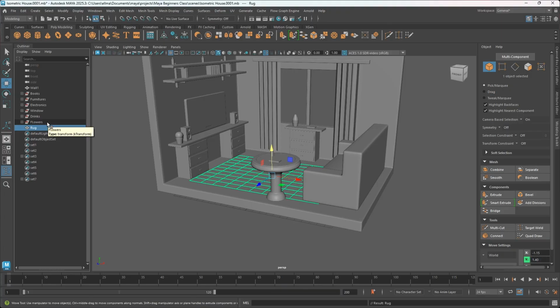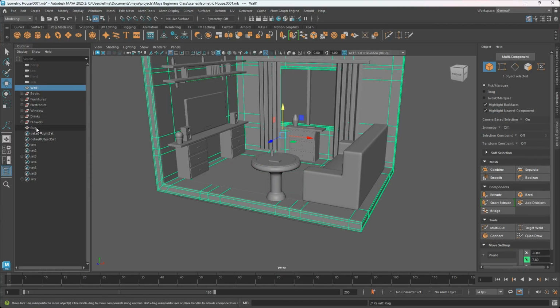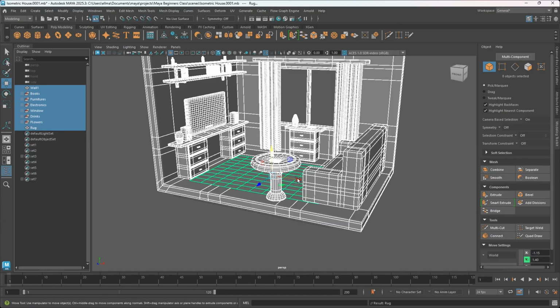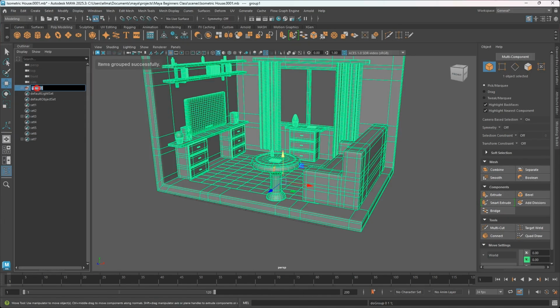It's no longer messy. So now we're just going to select this one and select this one. To select everything, we're going to hit on Control G and double click and name that to isometric room. All right, perfect.